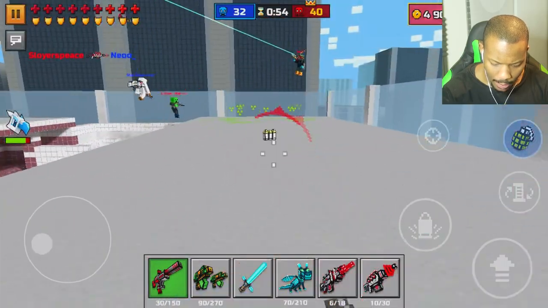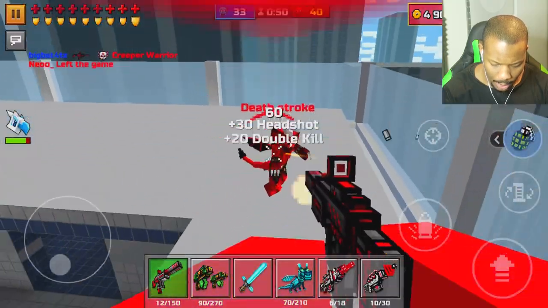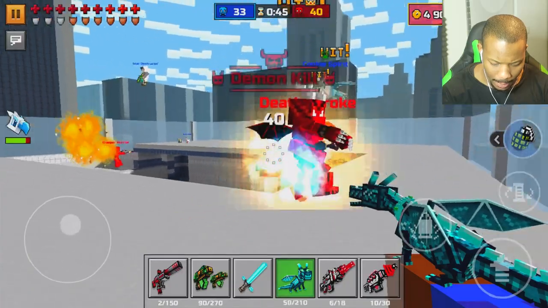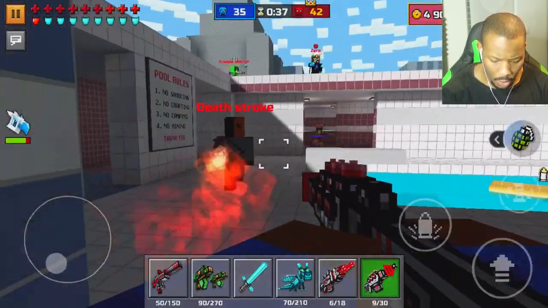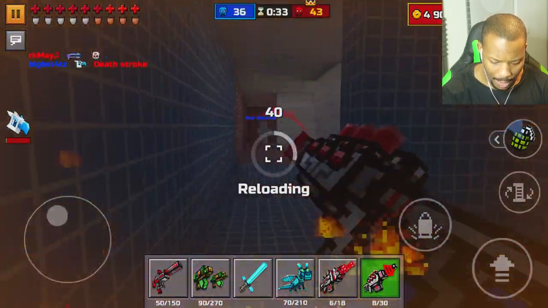But... Oh, turn around, Big B. Seriously? Alright, that didn't do anything. What do you want from me, buddy? Let me cool you down a little bit. There we go. Oh, so close. So close. I was gonna say, how is he still alive from that?